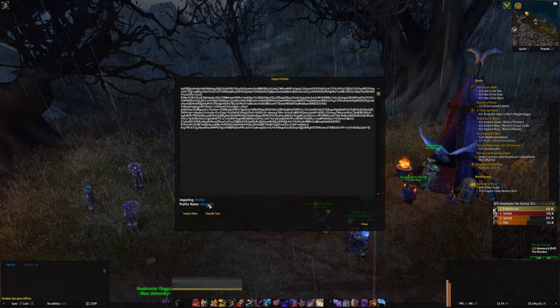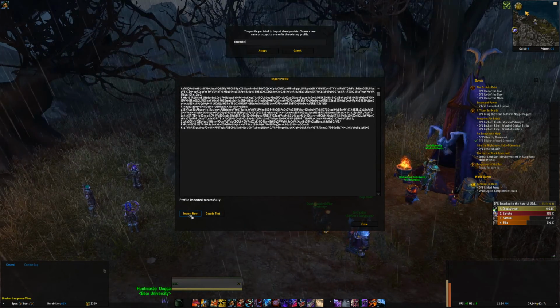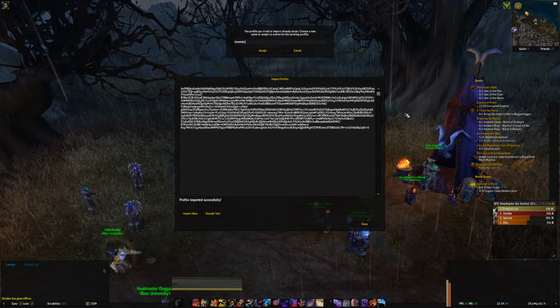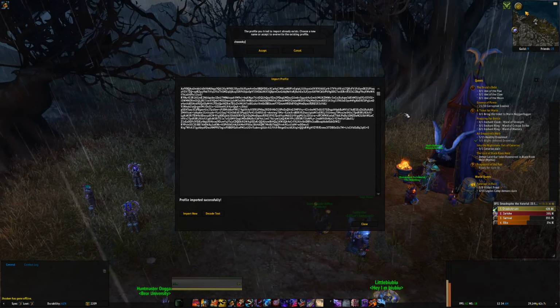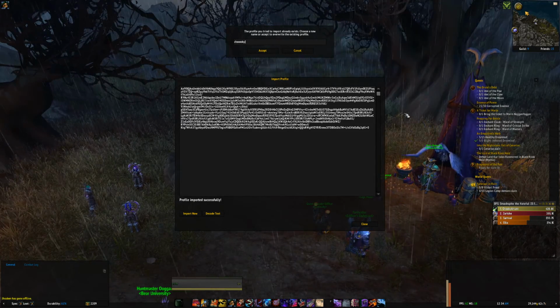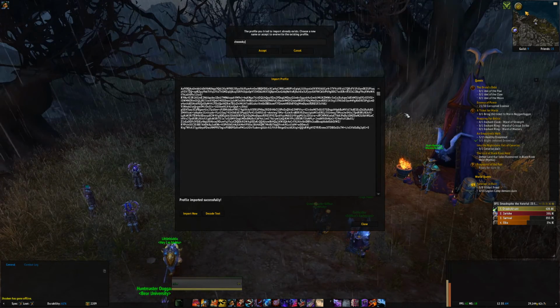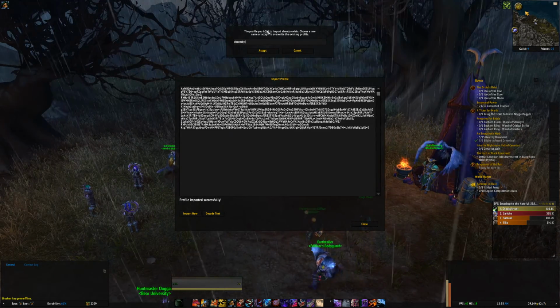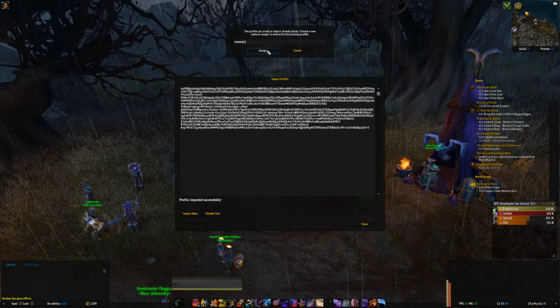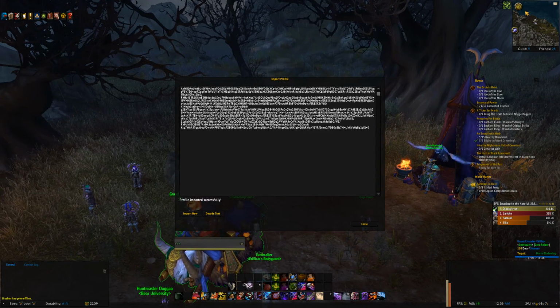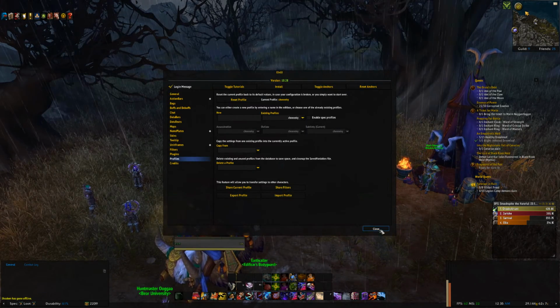As you can see, the profile name is Cheeky. We import now, and then you can save your profile to whatever name you have. But I'd suggest that you save it as Cheeky because you got to put respect in the name. So we click accept, and this is my current ElvUI profile.